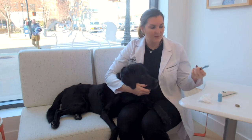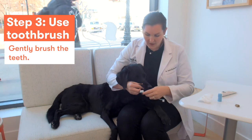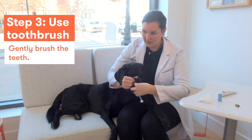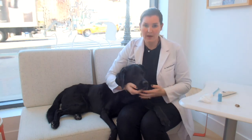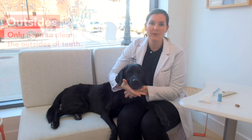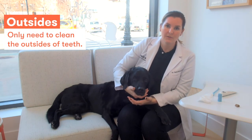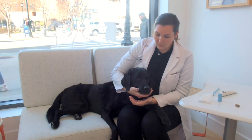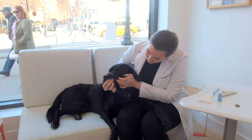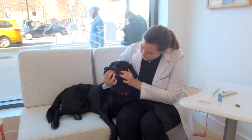Once you get really good at that, the next step is to put some toothpaste on the toothbrush and then feel your way around the mouth and just gently brush and clean the teeth. We do not have to open their mouth and do the tops or the insides of the teeth. Most of the plaque accumulates on the outside of their mouth, and if we hit the outsides where you can see the teeth right here on Ralph, you're getting where most of the battle is as far as cleaning the teeth.